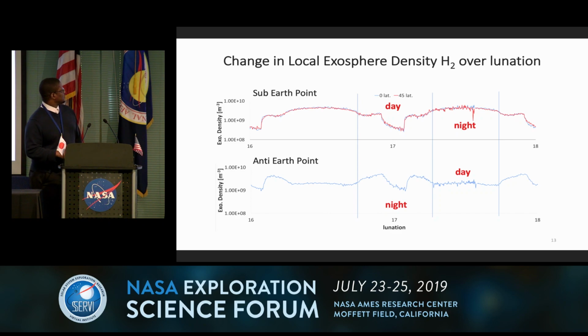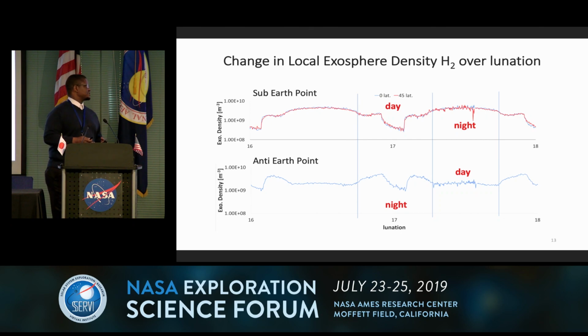These plots here are showing, if you were to imagine being on a point on the surface and measuring the atmospheric concentration using a mass spectrometer over the time of day, if you're at the sub-Earth point, you will get a distribution like this as night comes. Then during the day, because you're shielded by the full moon, you get this dip of about an order of magnitude due to the decrease in flux. And this is at the anti-Earth point shown here.